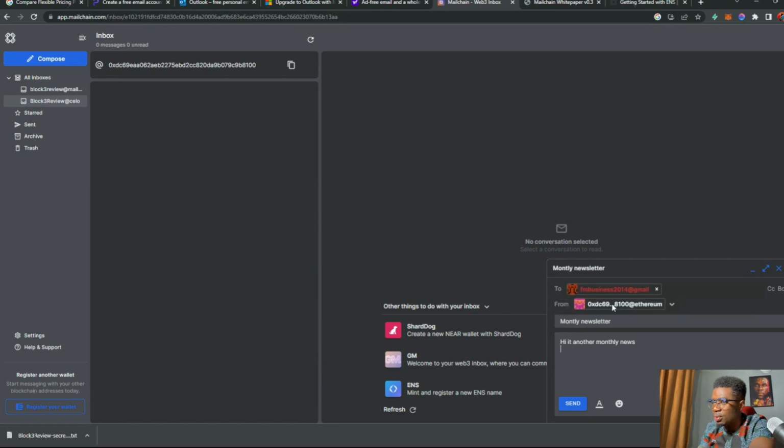Yeah, if I try to send to this particular address, it will tell me this particular stuff doesn't work. Can you see? So that's one of the things I noticed about this. It doesn't work with external or existing email applications.